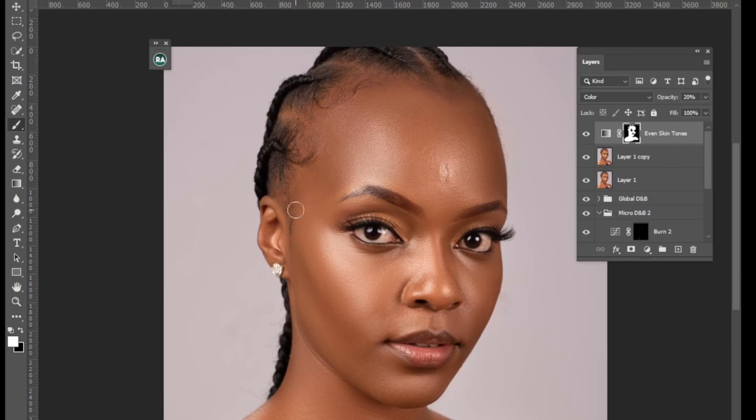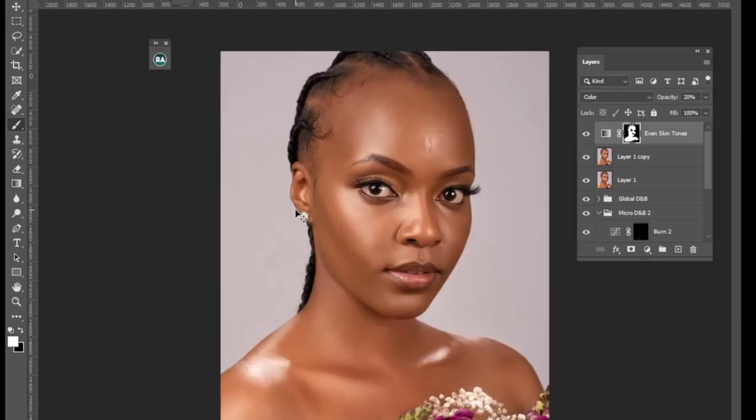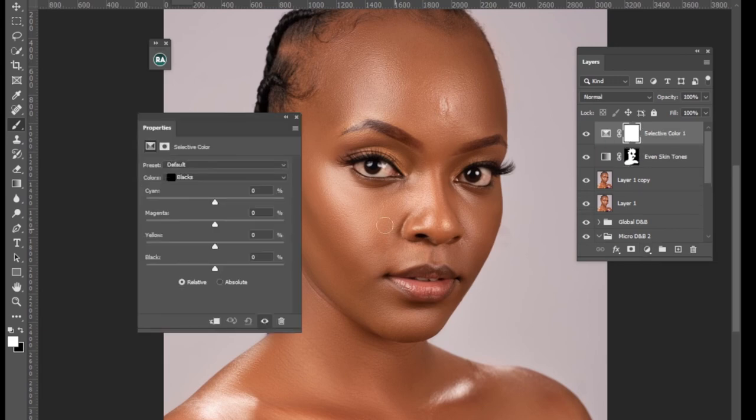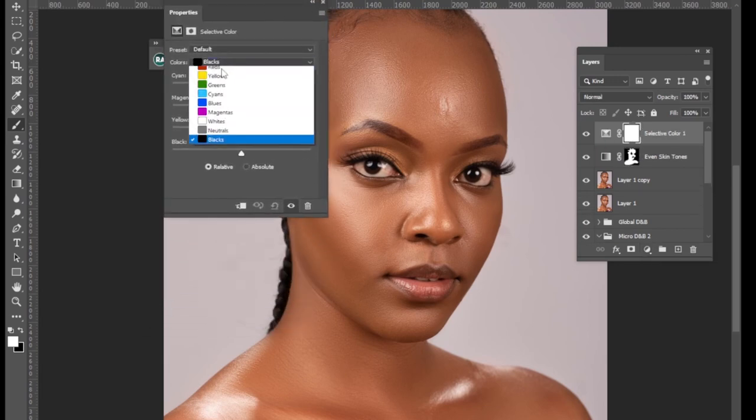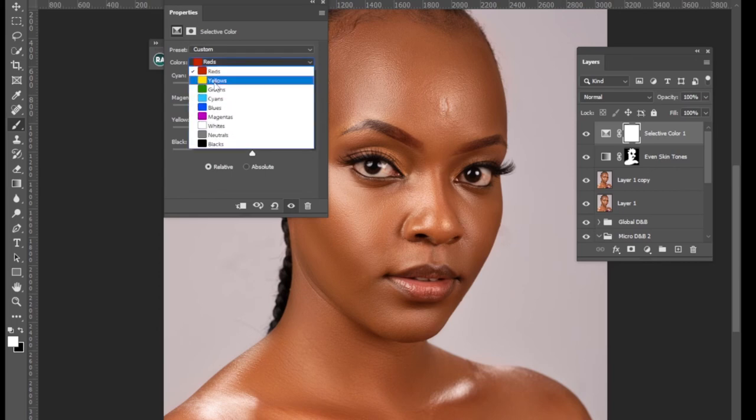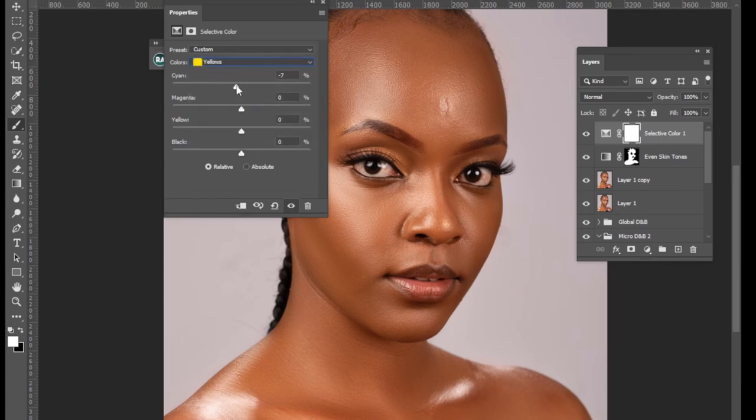Okay, that looking nice. So what I'll do, I'll go to my selective color, then select selective color. So what I do, I need to work on the reds, and I need the contrast on the reds to be, so I'll just push this blacks this way, and then on the cyans I push them slightly that way, and on the yellows I push them this way. I'll go back to the yellows and push this way slightly, and on the blacks, then push this slightly that way.